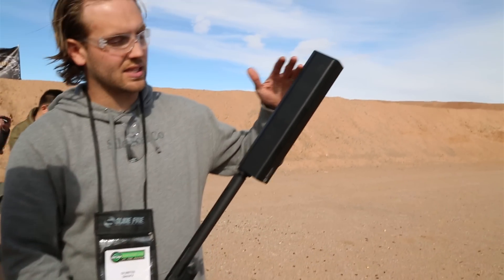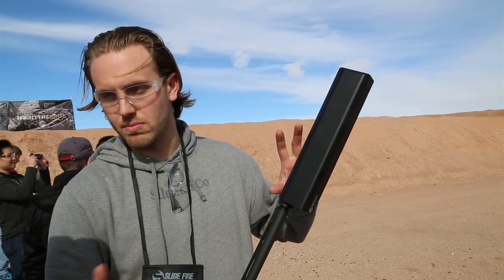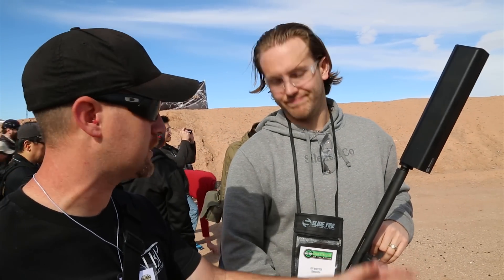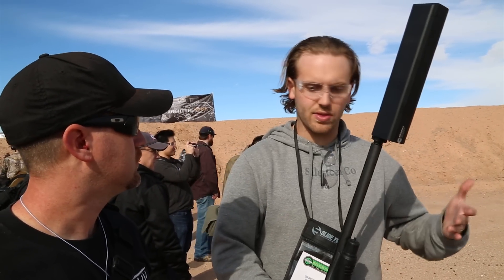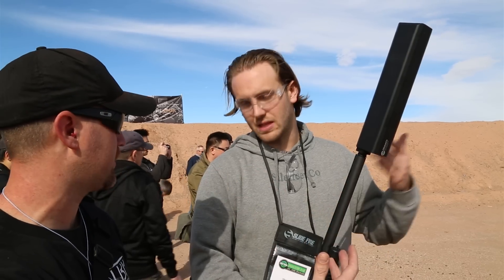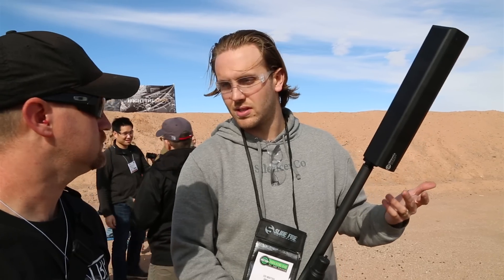You can actually drop the size of this thing from 12 inches to 10 to 8 to 6. It's modular, so you can have more of a shortened tactical setup or a longer configuration. You kind of balance your weight and length versus sound suppression needs. The shorter you go, the louder it gets — so it allows you different options for different scenarios.